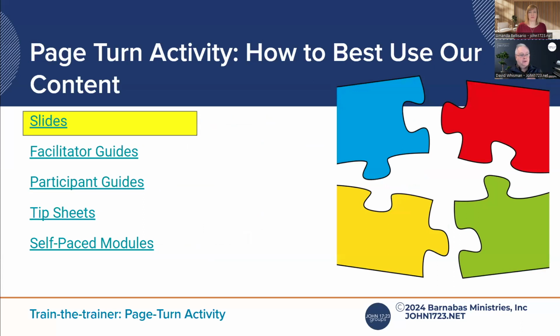So the last thing we're going to do then is do a page turn, which means we're going to look at slides, facilitator guides, participant guides, tip sheets, and self-paced. So at least you'll see what they look like and know what their purpose is in general. And we'll spend most of our time on this. Then we'll see if you have any questions, and then we'll show you how to access the materials. Sounds good. So I'm going to change the way I'm sharing my document here.